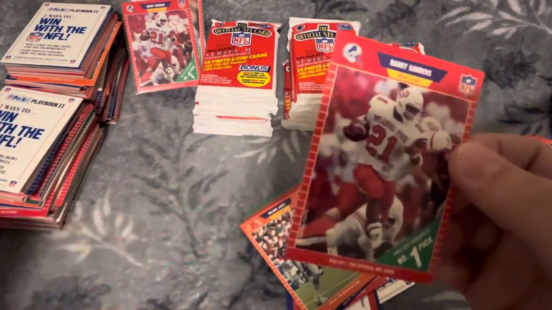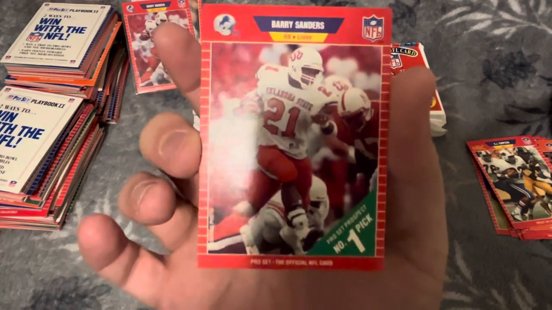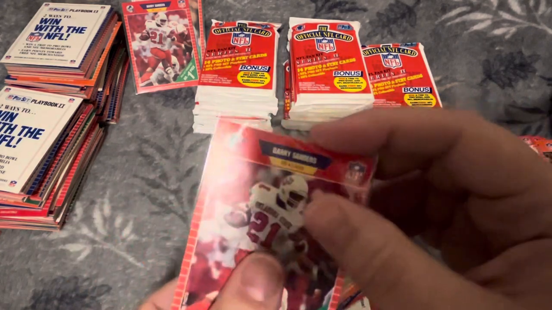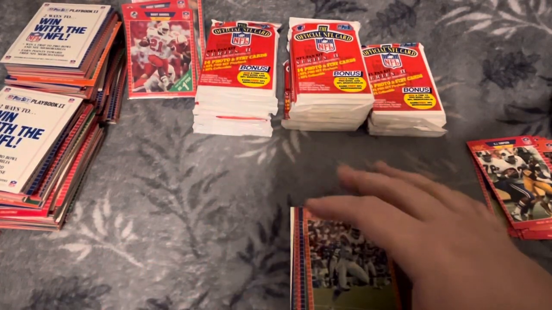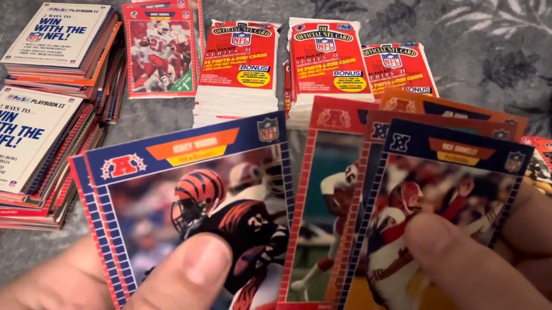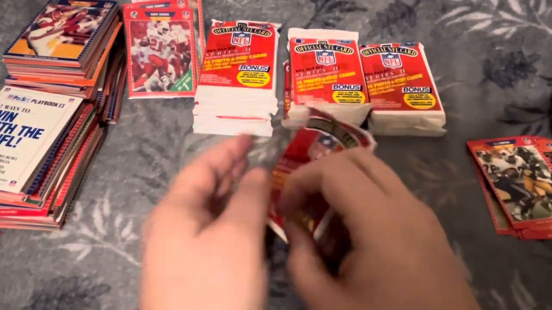Whoa, dude. Barry number two. Centering left to right again looks a little off. But other than that, not too shabby. That's two Barrys in a box. Barry Sanders. Put that in our win collection. And my other. All right. Ickey Woods. Everybody wanted to do the Ickey Shuffle. But nobody really did know how to do it.